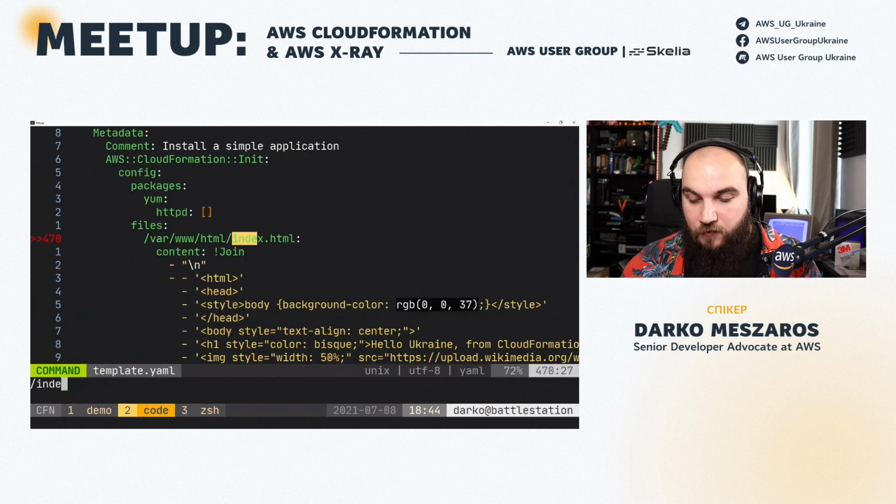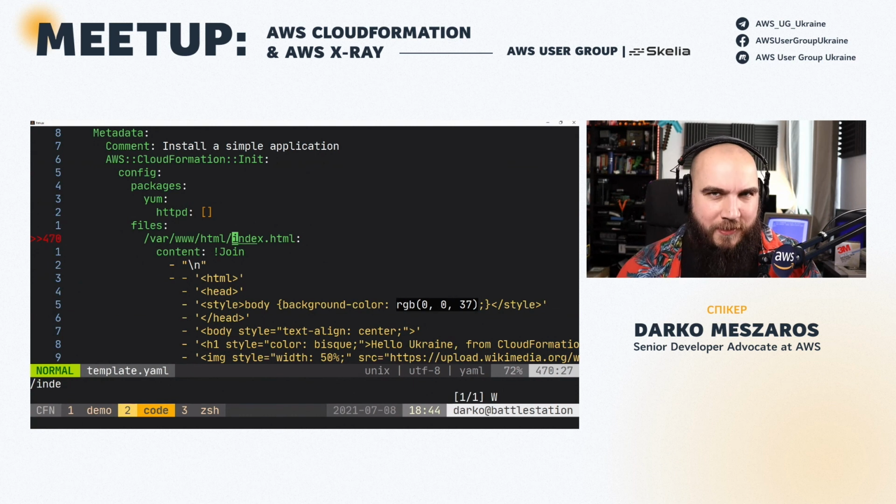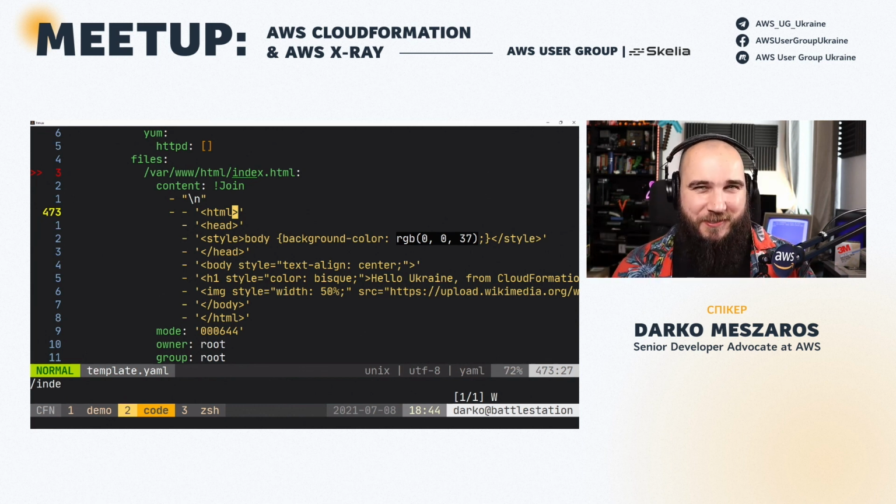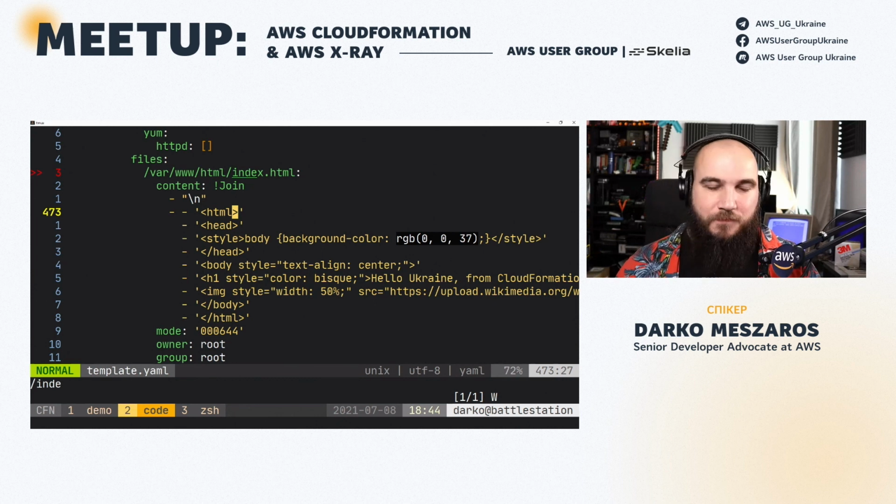If I go and search for index, for example, you should not be doing this, but here's an example of creating a text file on disk with CloudFormation. You have to use a lot of joins in YAML, and this looks even worse when we do it in JSON. Of course, this is not the way you should be creating your index HTML files. But sometimes doing more complex things like user data can be a bit finicky. You have to bake it into your template. So that's my biggest problem here.